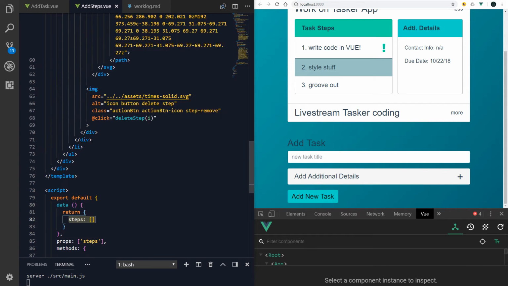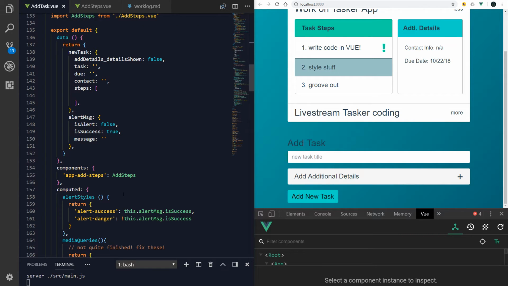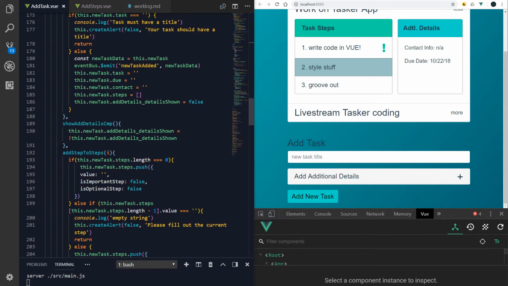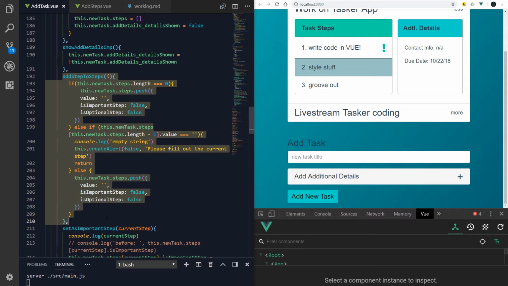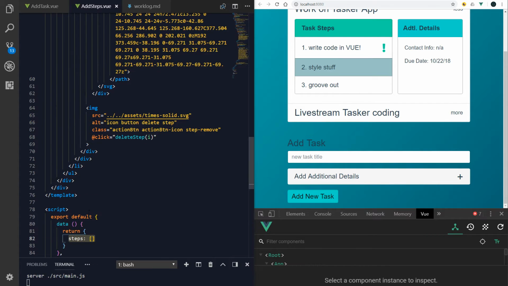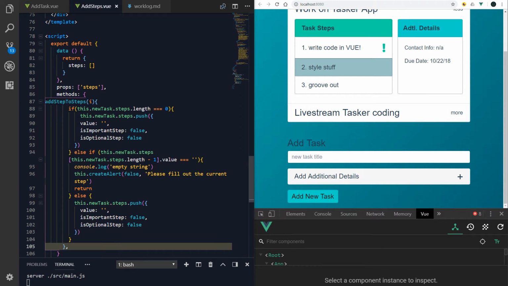Let's go a little bit further now. So let's get our methods in here. We'll start by taking this add step to steps method, and I'm just going to cut it completely out of there, and then we'll just put it in the methods right here.